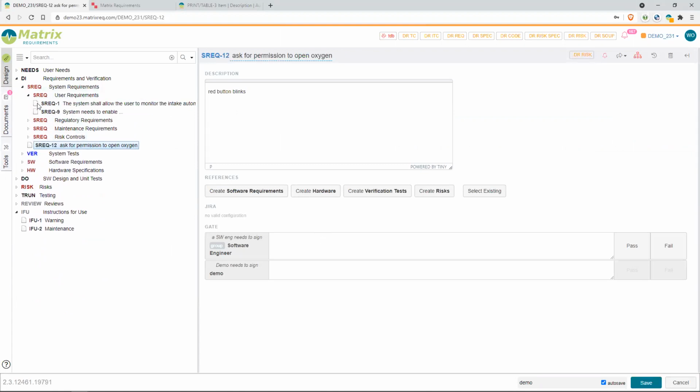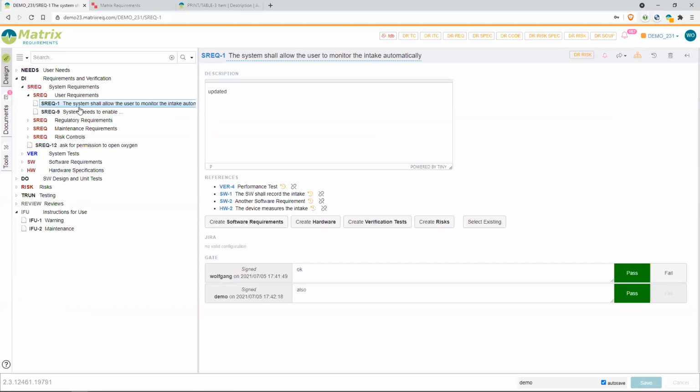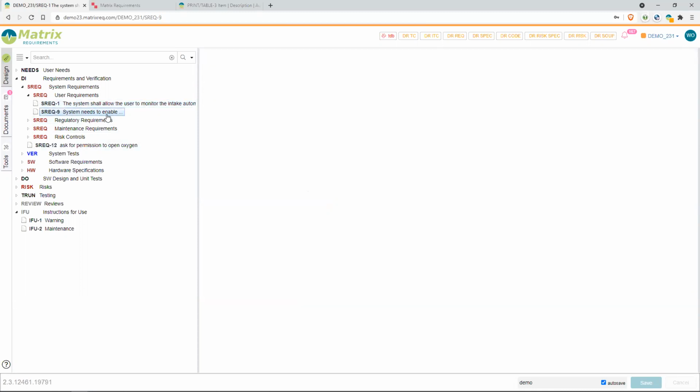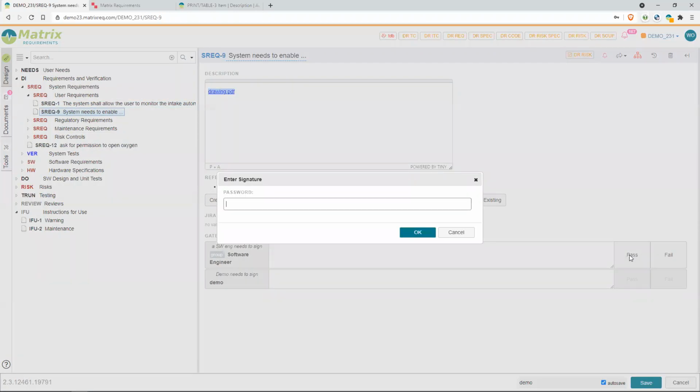That is the gates. The gates now behave like something with part 11 signature, so you know who signed it and when it was signed. And it's stored in the item and the history. That means if I now go in here and I want to sign something, I get my password.